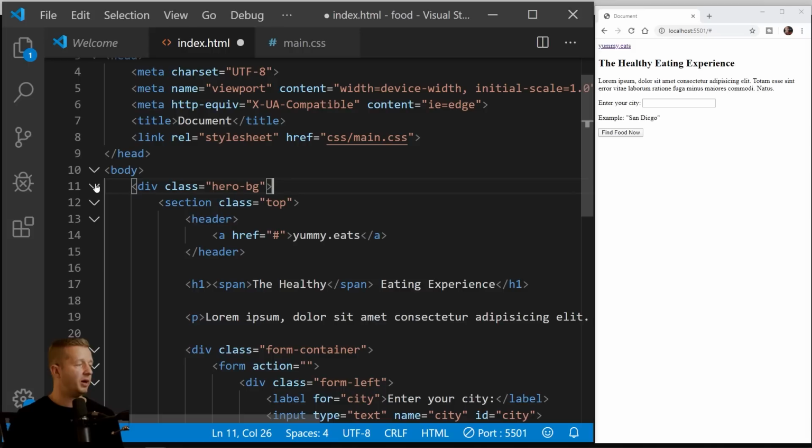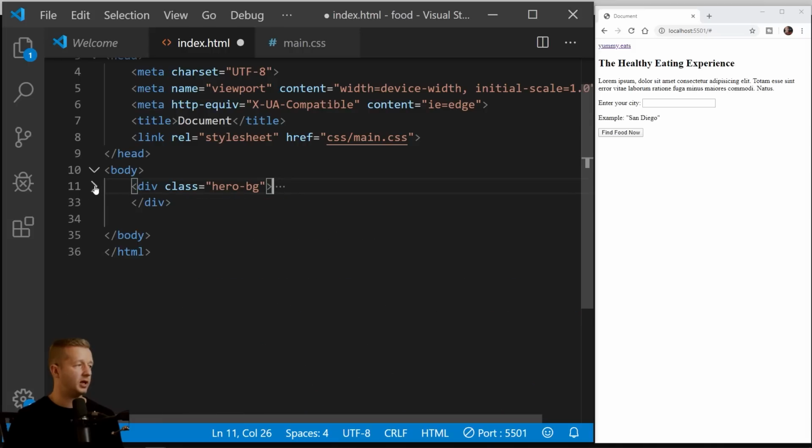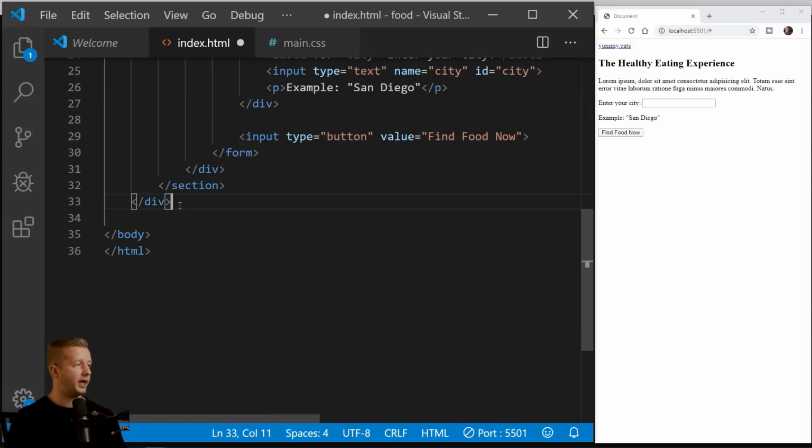By the way, you can also collapse these if you hover next to the code, over the line number. That way you can condense things if you don't need to see them. I'm going to expand it anyhow, and we're just going to come out right here. And again, you could put your HTML real close together, or you could space it out. It's not a big deal, it'll still work. So I'm going to tab in here.